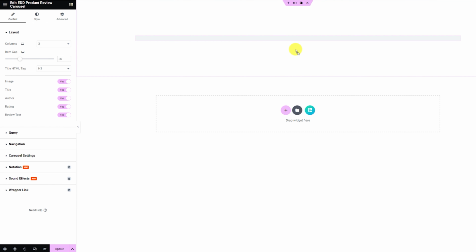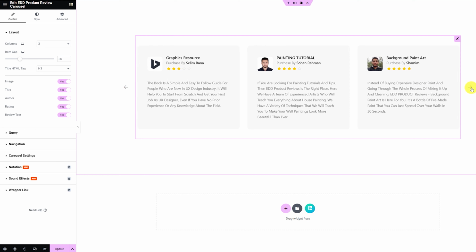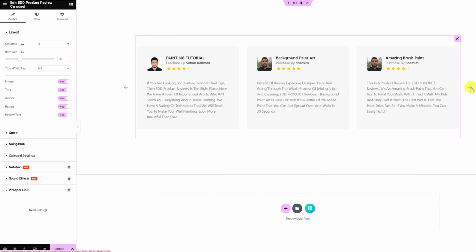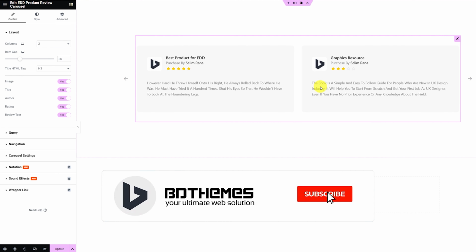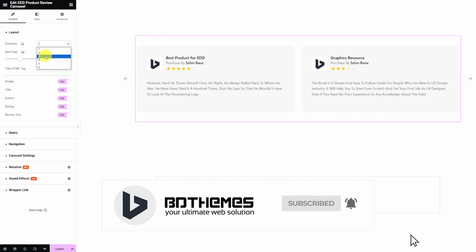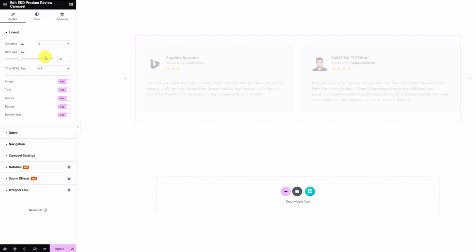By default, it will show a couple of reviews, along with back and forth arrows to let your visitors move around. As you can see, the reviews consist of a title, customer name, rating star, and description. From the options, you can customize the number of columns for the display. We are sitting at 3, but you can go low or go higher.